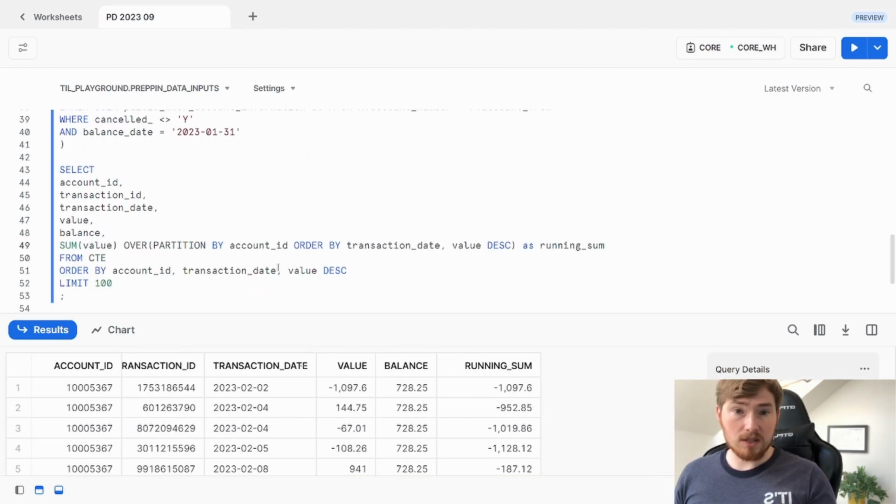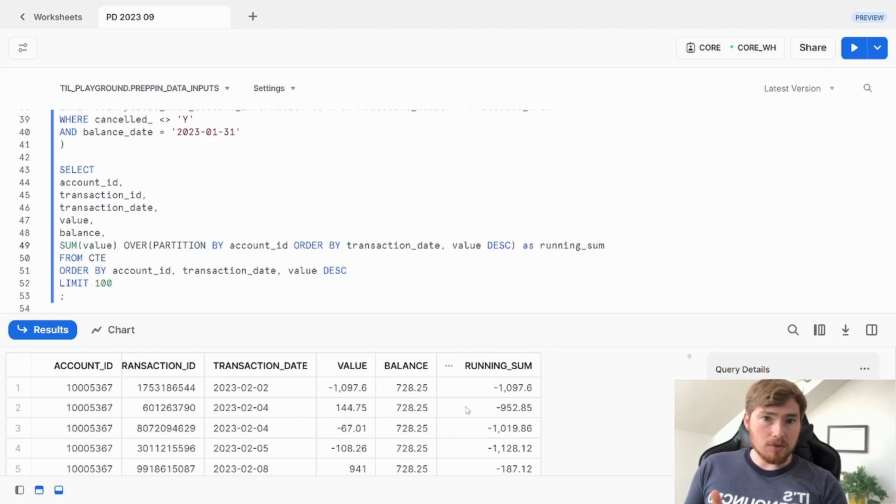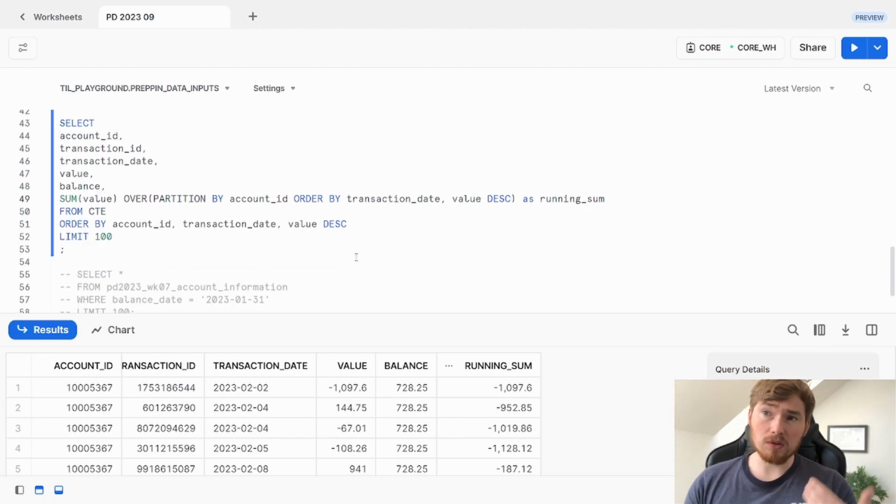Okay, and we can see that working here. So these numbers are changing based on this addition going on here. Of note, we didn't have to use a group by statement. What we're doing here is now a window operation. So we're summing these values over this partition, which means we don't need to do group by in these cases. Okay, so we've got this running sum.